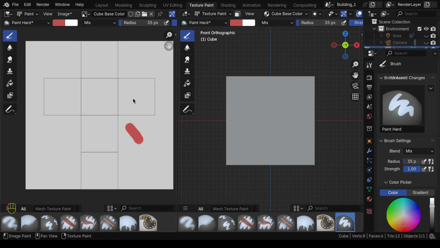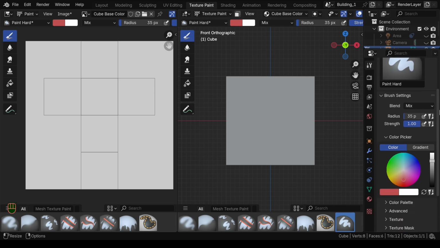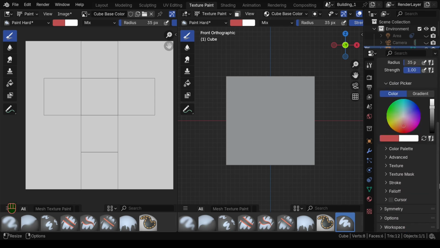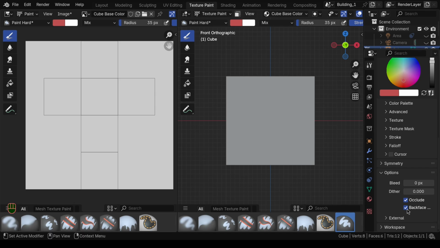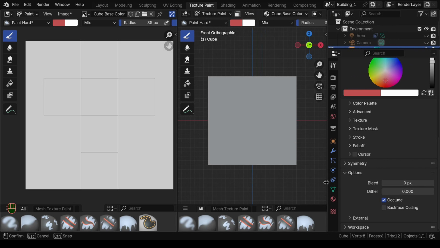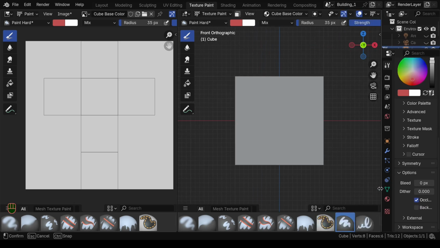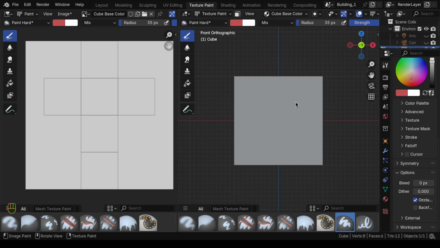It's outside the object, but you cannot draw there unless you do the following. You go down to options and turn off backface culling. Turn that off, and then you can draw.